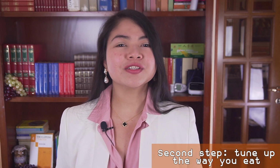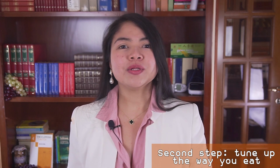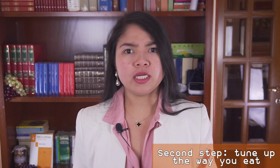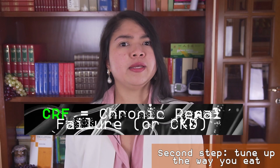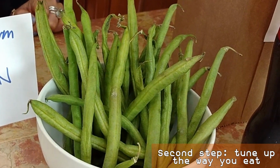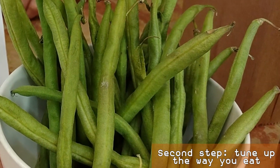One more food you should consider: green beans. While many legumes are rich in iron, great for IDA, they usually also come with too much protein for a renal diet. Protein is known for directly making CRF progress faster, not something we want. Absolutely. But green beans have very little protein in them, and not just compared to other beans. You see, there's less protein in 1 cup of green beans than in 1 slice of bread.